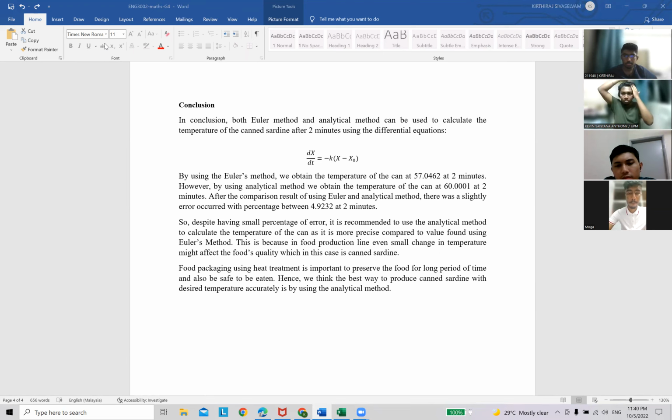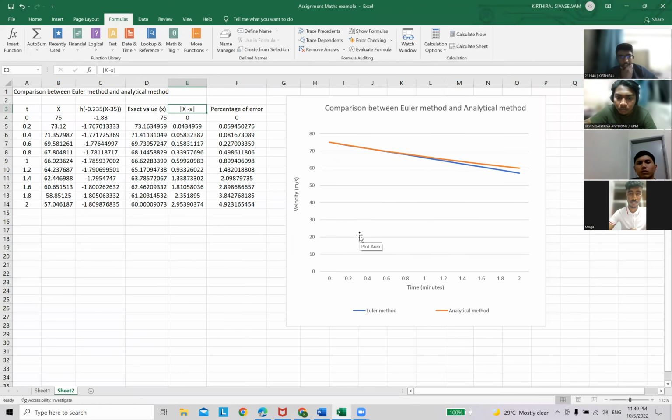Okay. I think everyone has done the part I explained well. I think I like the conclusion by Morgan and also the calculation done in the percentage of error. The graph looks nice, as you can see. It seems that using the increment of 0.2 is still accurate, the way to get the right percentage, at least to minimize the percentage of error.